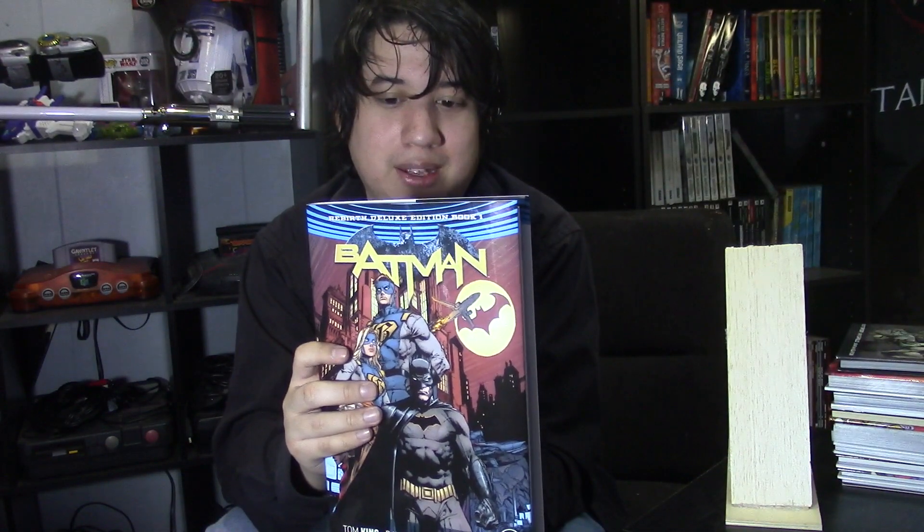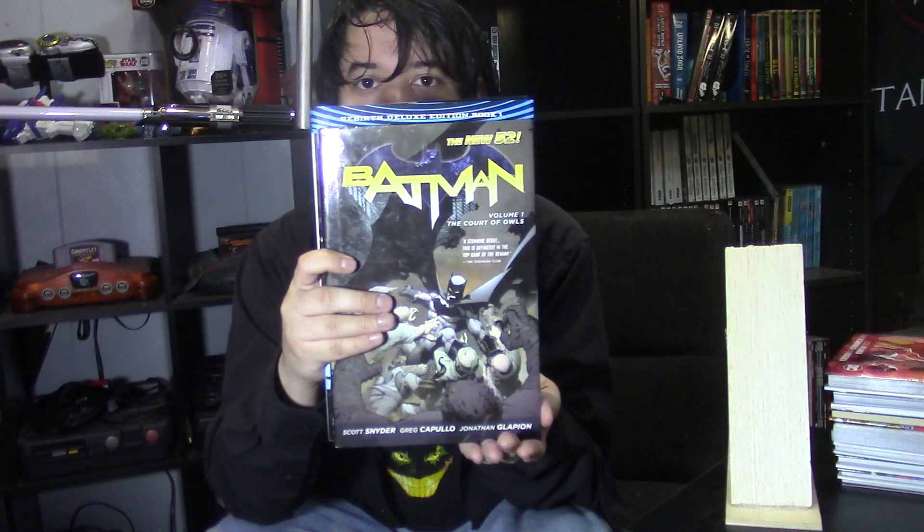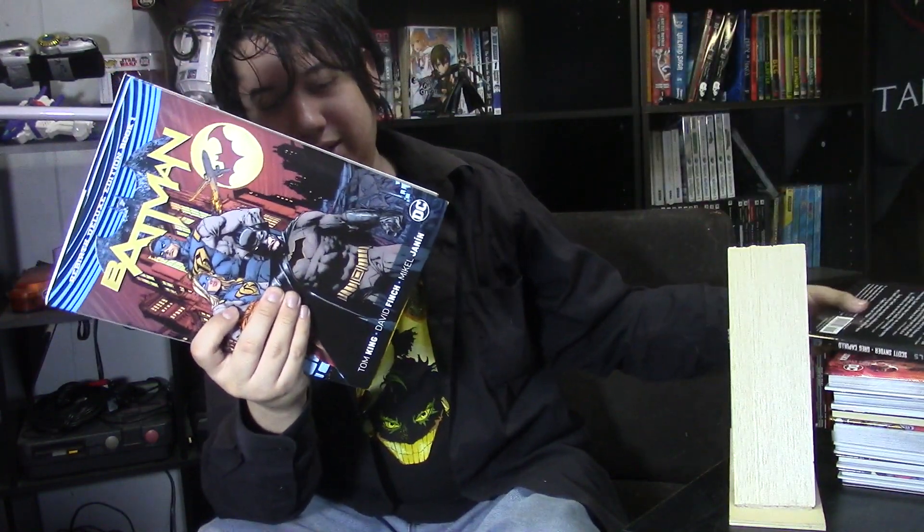We have a nice big hardcover, and I did bring out the quarter volume Volume 1 so you can see that this hardcover is taller than the New 52 books, so they will be a little bit higher on your shelf. It would be nice consistency-wise to have them all the same height. These ones typically have seven issues; this one has issues one through five plus the rebirth issue and the backup story 'Rooftops,' which I think is two parts — so in total we're about 17-ish issues long if you count the backup story.